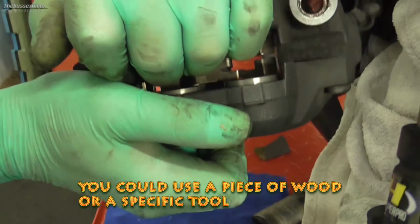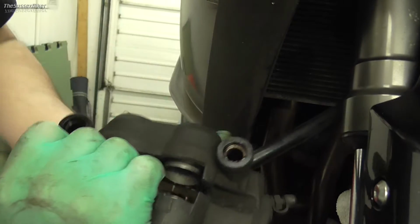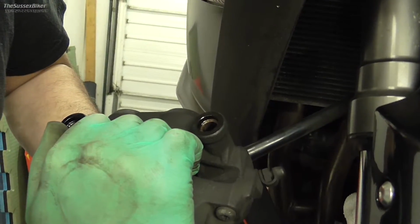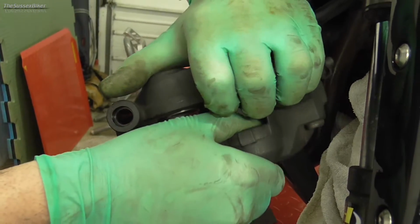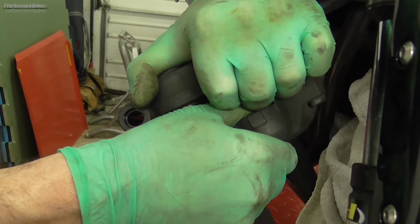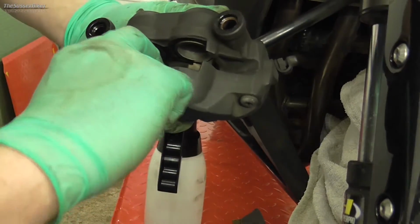So just, there we go. You just have to kind of use your brute force. And then hold one piston and push the other. See, they've all now gone back in.